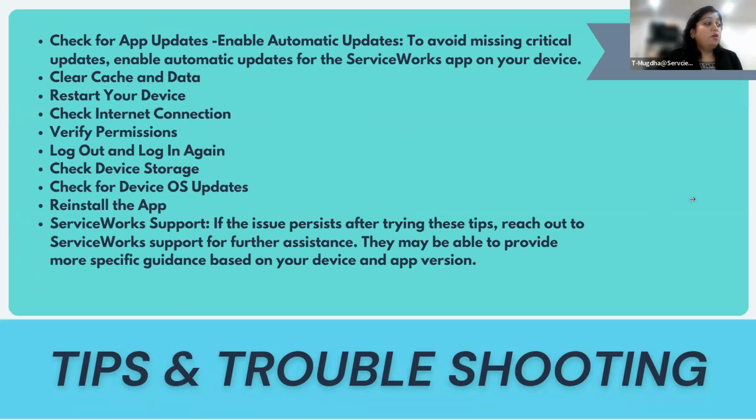So here are some of the troubleshooting things. If you stumble upon something in the app, make sure you enable automatic updates so your app is always updated. Clear your cache and data if that needs to be. Restart your device, check your internet connection, verify permissions, log out, log back in, check device storage, reinstall the app, and reach out to us if you are not able to get your app to work. We are here to help.